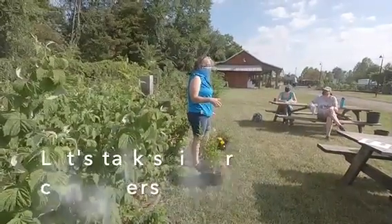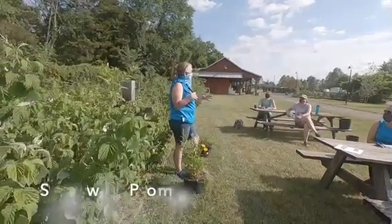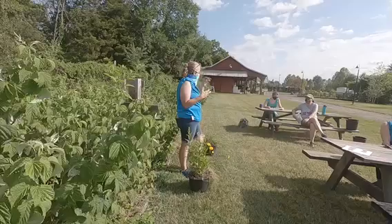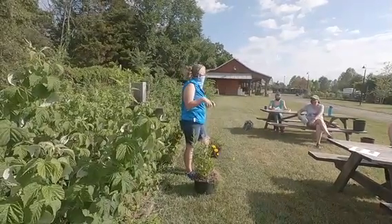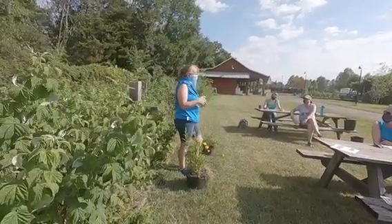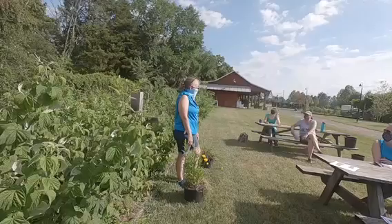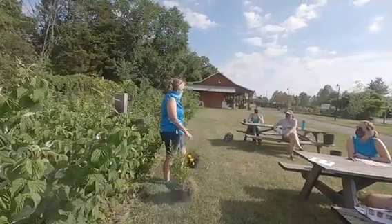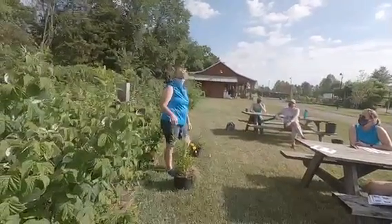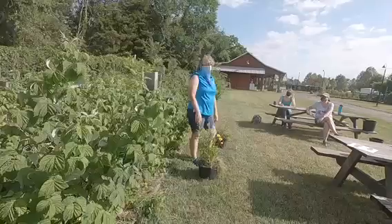There's no organic matter in this mix, so there's no fertilizer in it. Today we're using ProMix, which has a little bit of mycorrhiza — a fungus that attaches to the root and helps plants bring up water and nutrients — and a little bit of fertilizer good for about three weeks. So after about a month, you'll want to fertilize once a month with a 10-10-10 or Miracle-Gro or whatever you find at your garden shop. That's what we do at the nursery — about once a month — and the plants love it. Just put it in a watering can, water it, and you're good. That's just for containers.